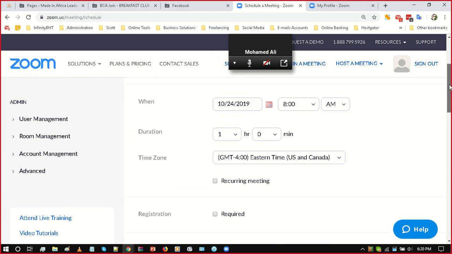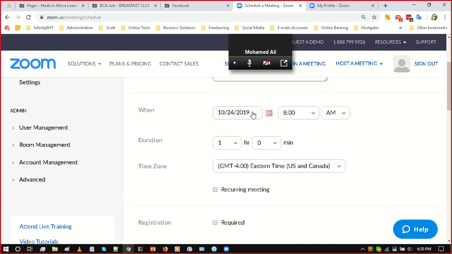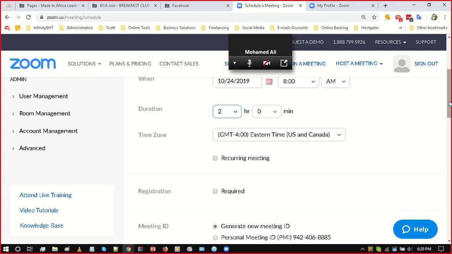Second, we'll go next. That's the date. After you select the date of this meeting, the hour, AM, PM, and the duration, that's also important. Then, after selecting the zone, you can have the recurrent meeting option.